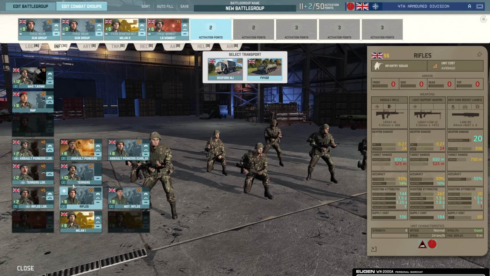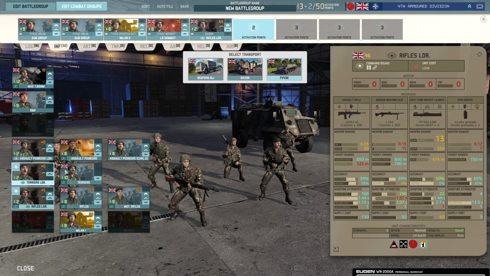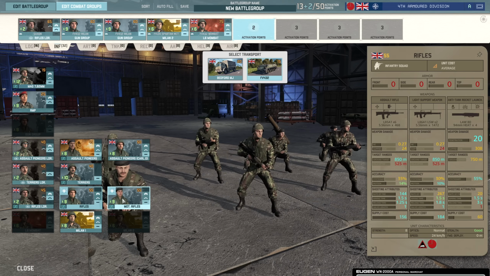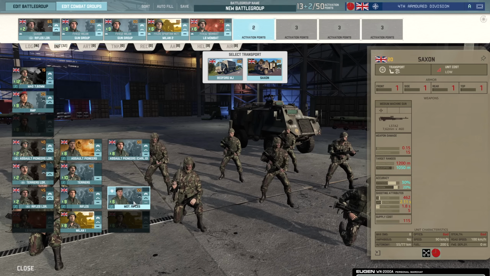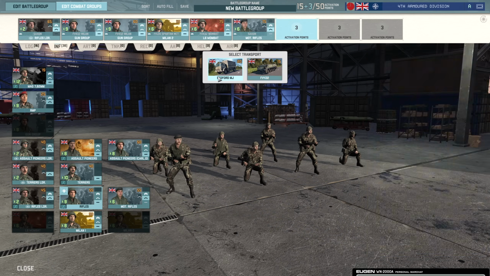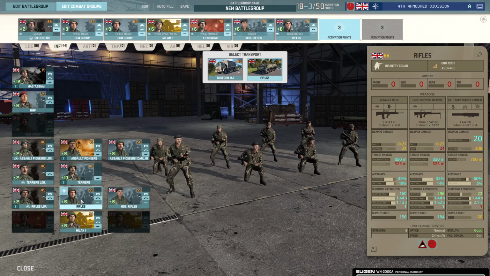Then it's just a matter of choosing your infantry. We'll do rifle leaders coming in Saxons. I might want to do 2 of those, but I'm probably going to bring in some chieftain leaders as well, so it's not completely necessary. We'll do motorized rifles in Saxons, because the Saxon's really fast, whilst the FV432 is the transport for these guys. I guess we bring these in Bedfords.